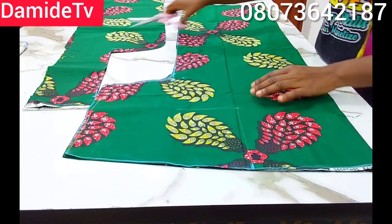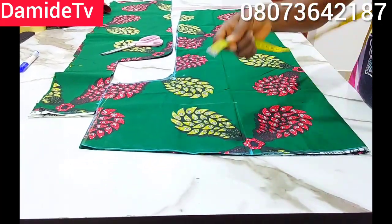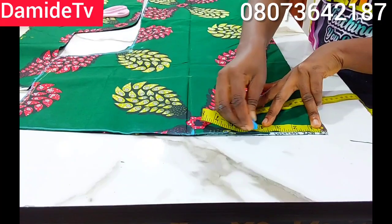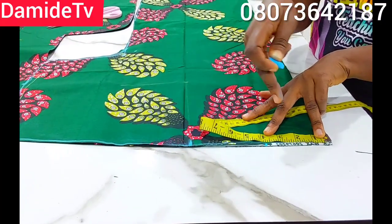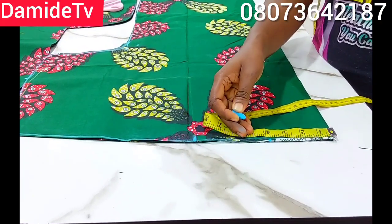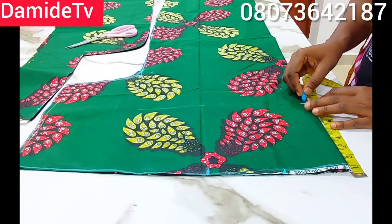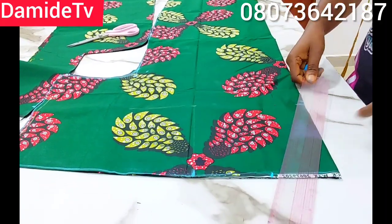Okay, so we have both the front and the back here. Now for the neckline, I'm working with a neckline of 3.8. You can also work with 4 inches, you can work with 3.5, depending, because I'm putting a shook. I don't want something that will be touching my neck. For the front depth, I'll go down by 8.5. Okay, for the front depth 8.5, right?